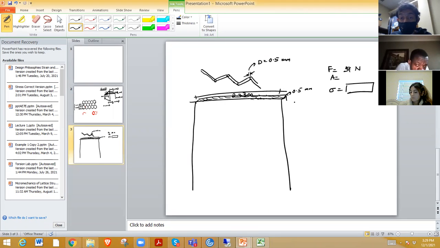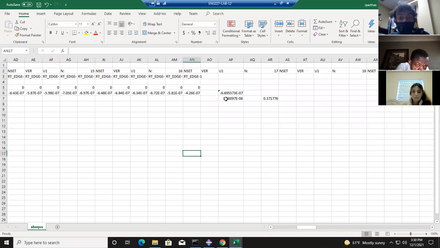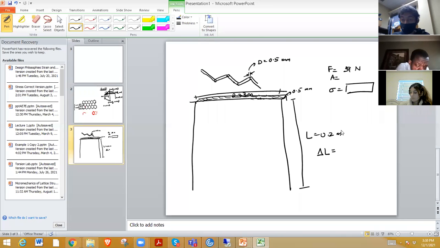So our length is 0.2 meter, and our change in length is, we need to go there. Our change in length is the U1. Sorry, this one, 1.8 times 10 to the negative 6 meter. So our strain is delta L over L.